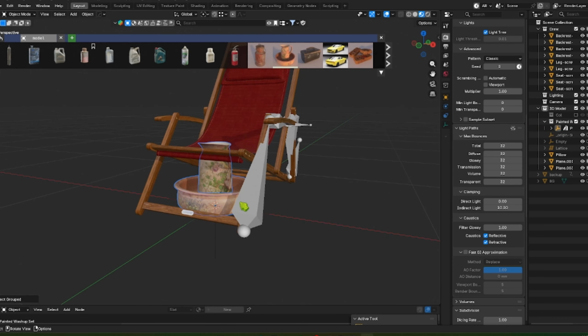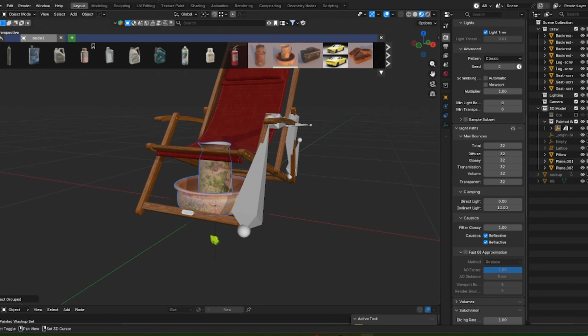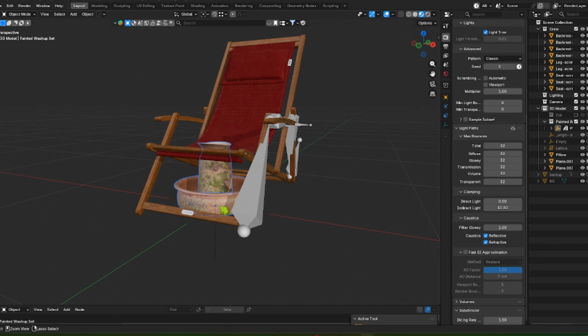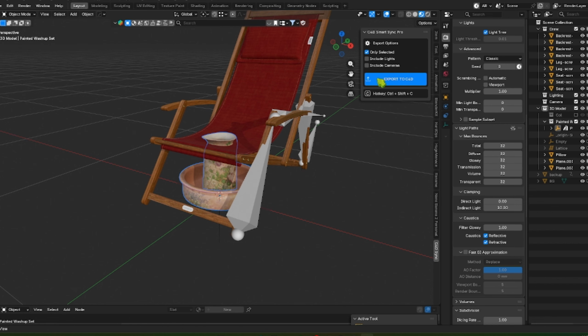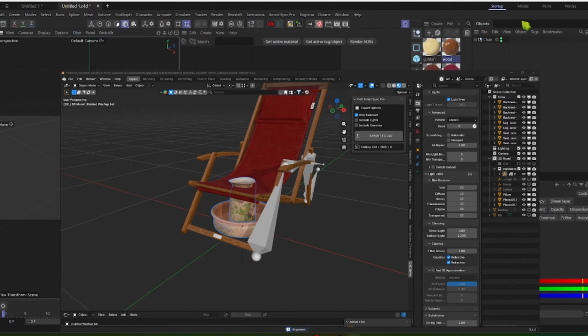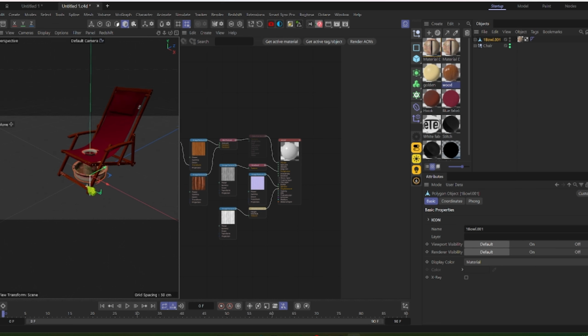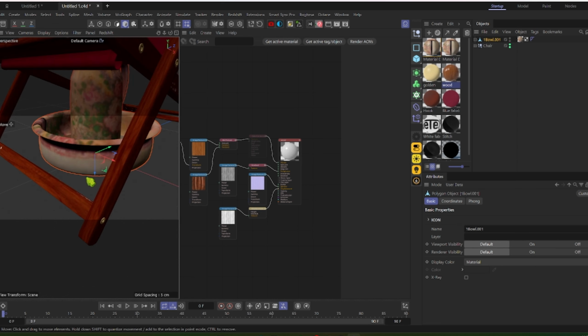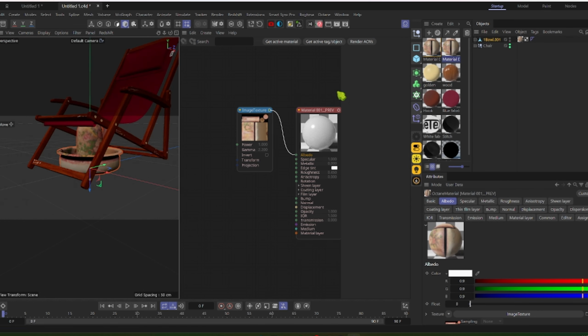Next, I bring in an extra prop to show how the workflow behaves once the scene starts expanding. The new asset is placed and reviewed quickly, without interrupting the material work already done on the chair.